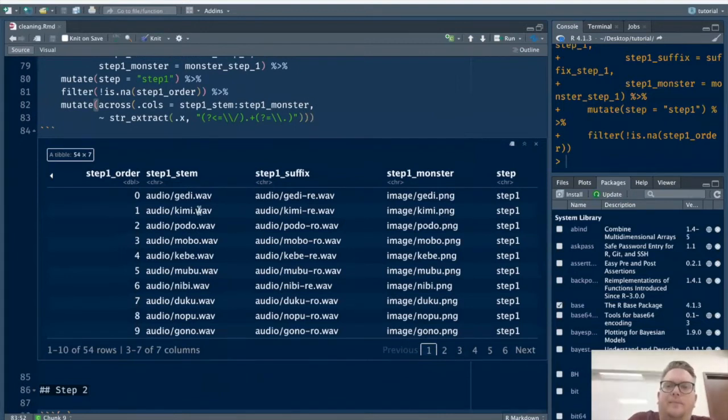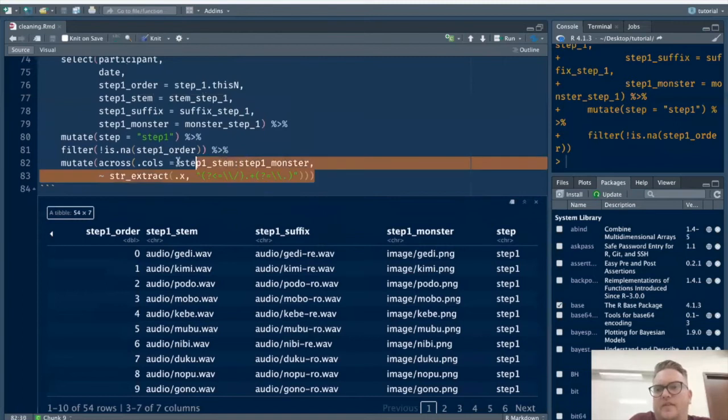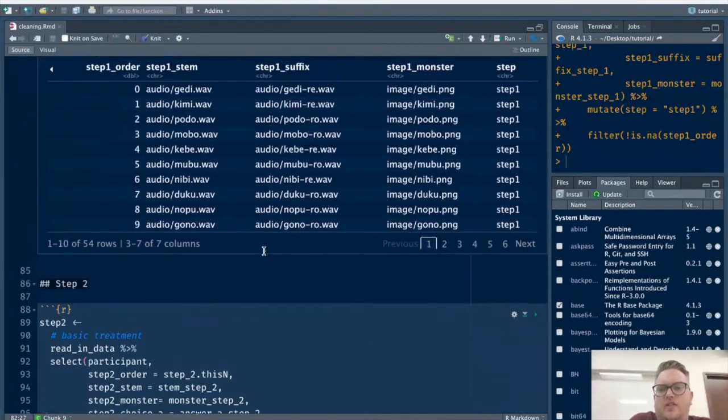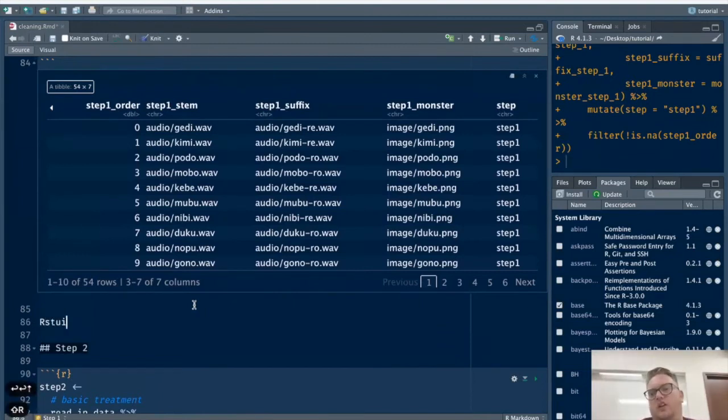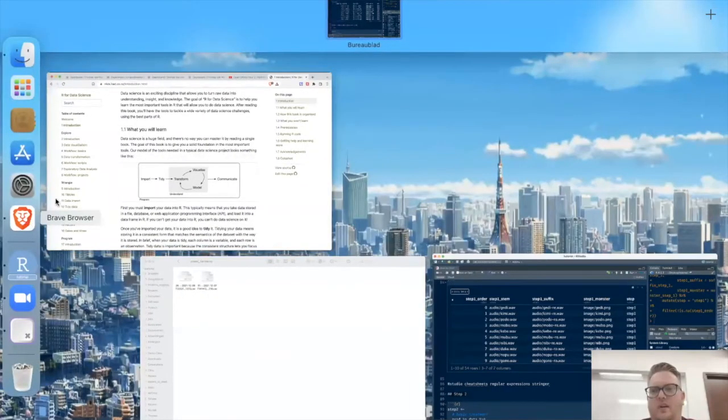So maybe regular expressions is difficult. I would suggest you look for something like RStudio cheat sheets, regular expressions, stringr. Or in fact, I might look for you right now.